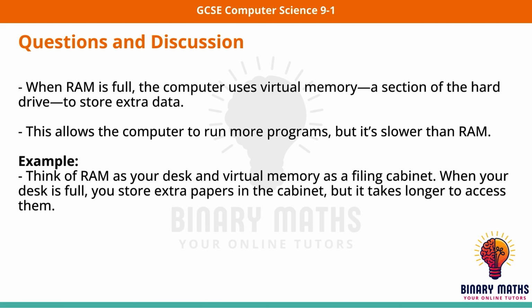Now it's time for some questions. Why is cache memory important for CPU performance? How does your quad-core processor improve performance compared to a single-core processor? Can you think of other devices that use embedded systems? Feel free to pause the video and think about these questions or discuss them with a friend.